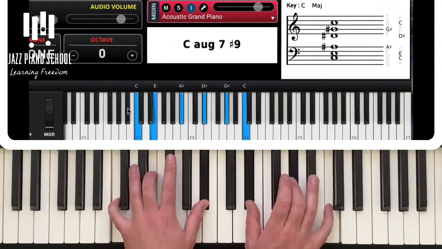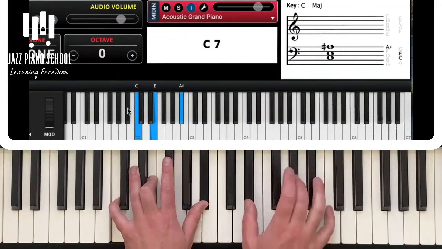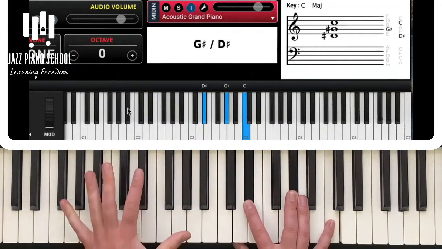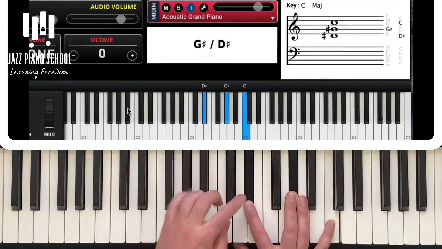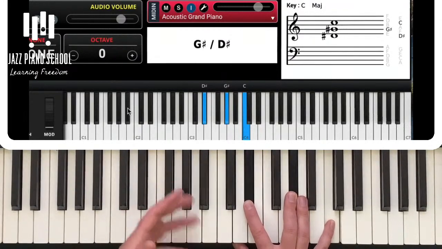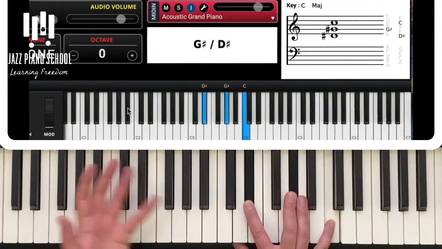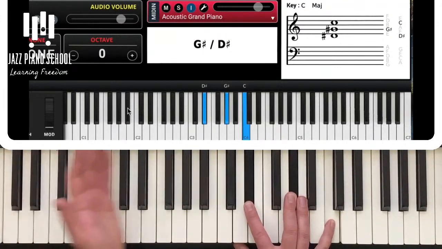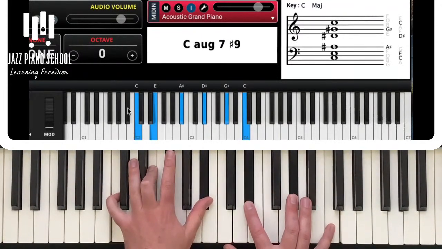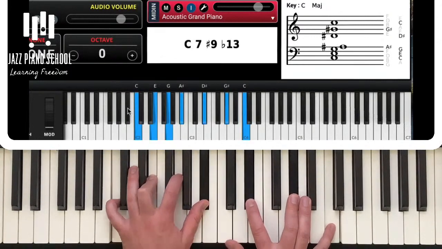So in this case, the upper structure triad I'm using is a flat 6 major, just an A flat triad, right? It's in second inversion though. Again, this is another reason that upper triads in general are so important to learn. A lot of my students ask, Brendan, why do I have to learn all my major and minor triads? Well, they're going to come into use a lot throughout your jazz journey. I promise you that, right? So if I'm harmonizing my melody from my solo piano tune, I can harmonize it in a really easy fashion just using my upper structure triad.